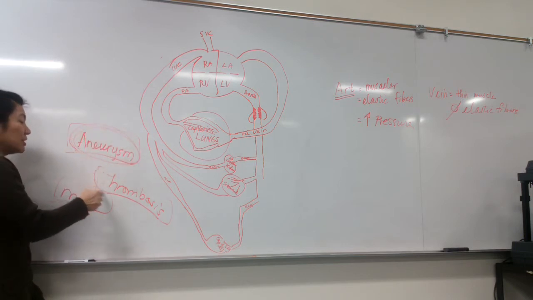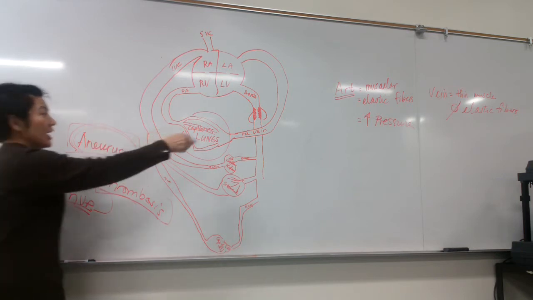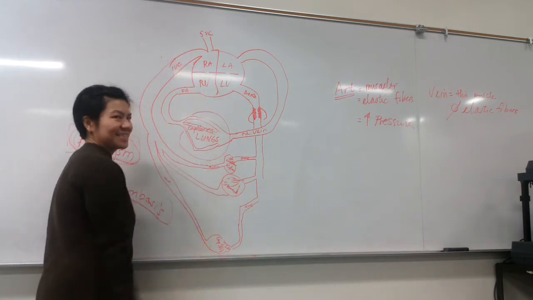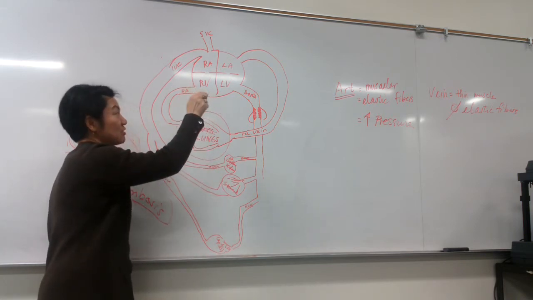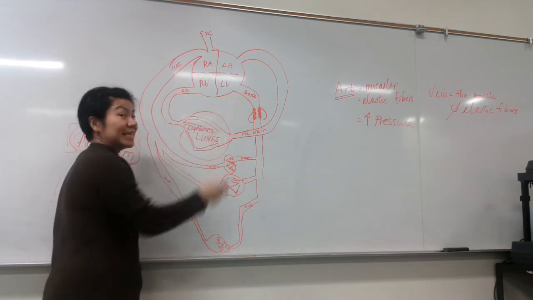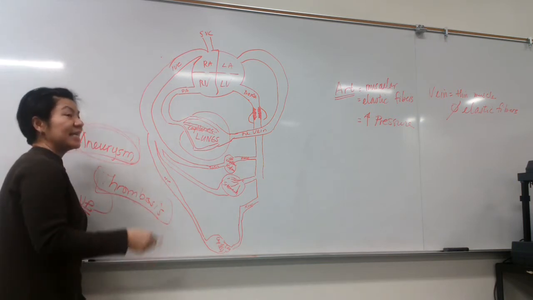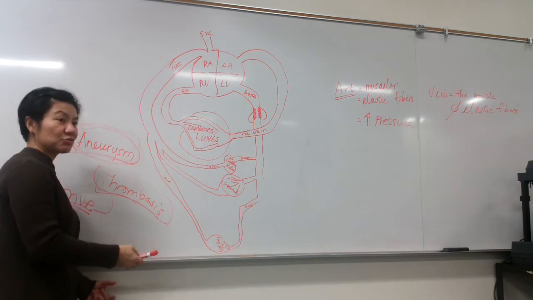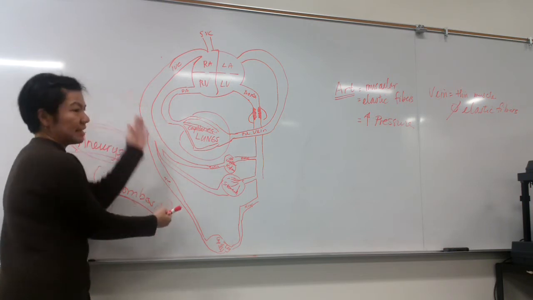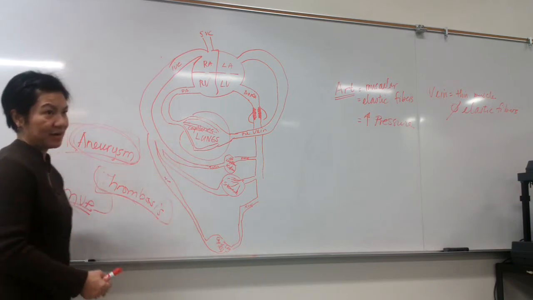Thrombosis is a problem with your veins only, because with the veins, there's not enough pressure to push. In the arteries, at least, the blood keeps moving because there's pressure from the constriction of the artery itself. In your veins, the movement of the blood is dependent on you moving, on skeletal muscle contracting and sandwiching them, squeezing them. So that's why thrombosis is a problem in the vein and not in the artery.